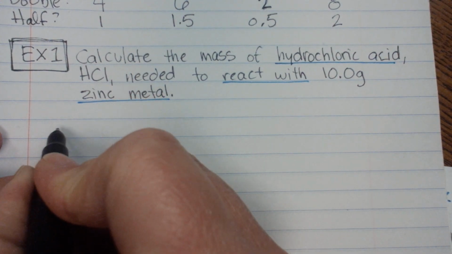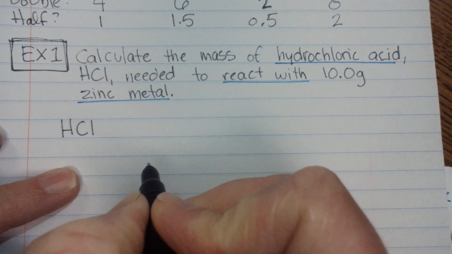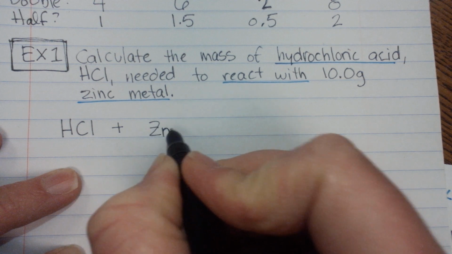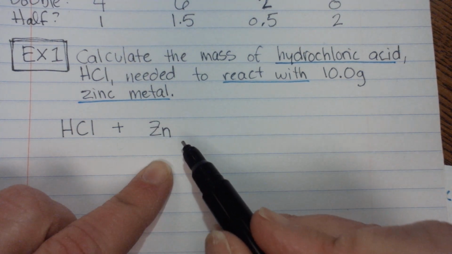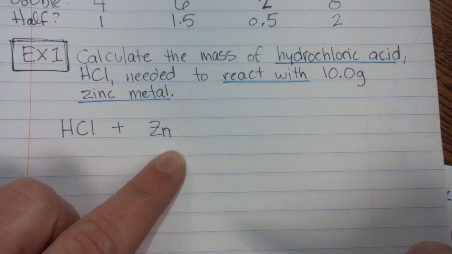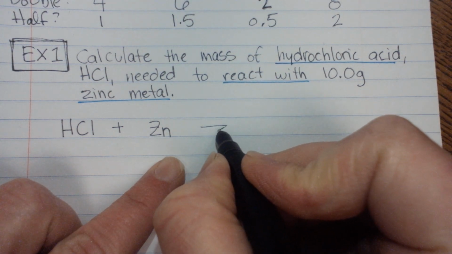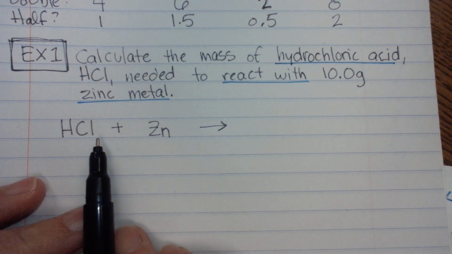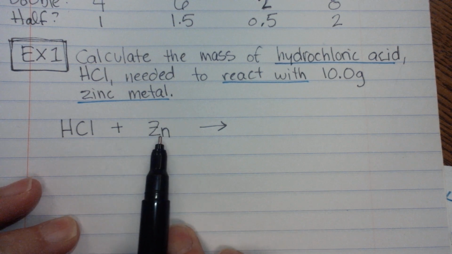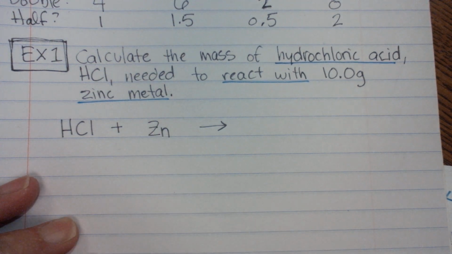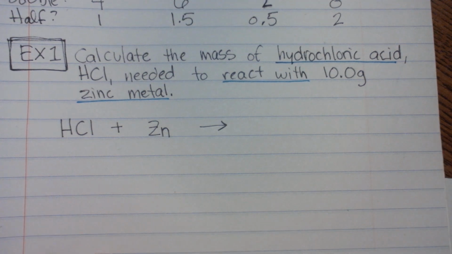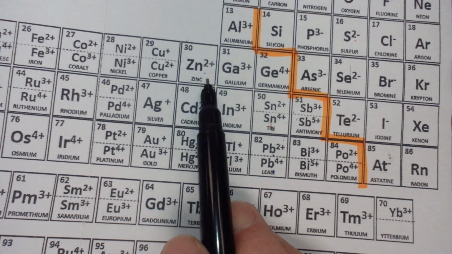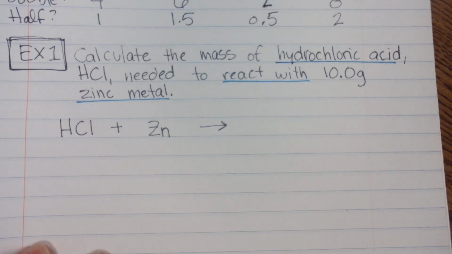Alright, so what is that? They conveniently tell me that hydrochloric acid is HCl plus zinc metal. I know metals I can just write because they are like the electron sea model. They don't need a subscript. And then I gotta have some kind of products. Well, in my brain I think about, okay, this is a single replacement reaction because there's one element in a compound. So I know that zinc makes a positive ion. I'm gonna check on my cheat sheet and look. Zinc is a +2. Well, conveniently there's only one option. So zinc is a +2 ion.